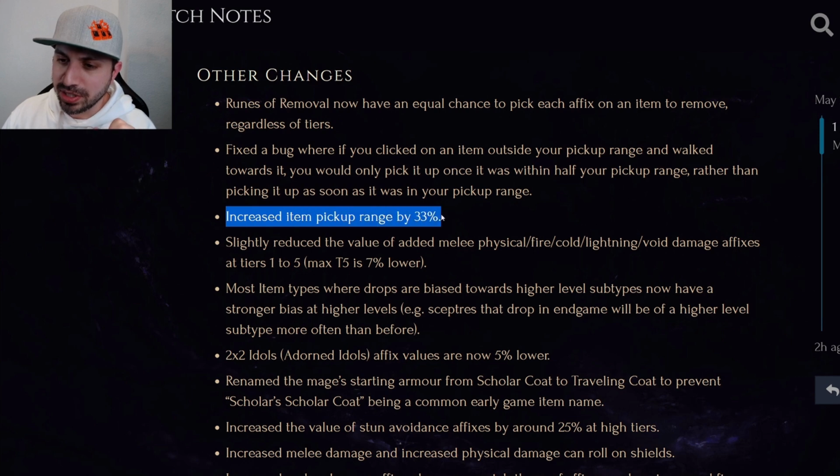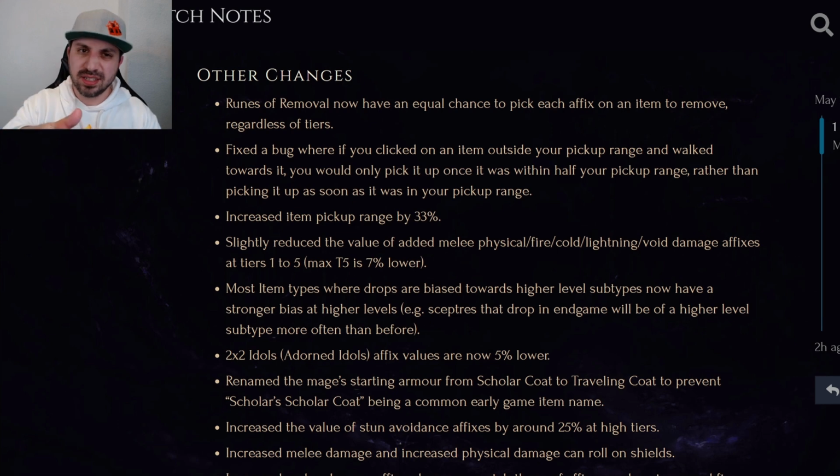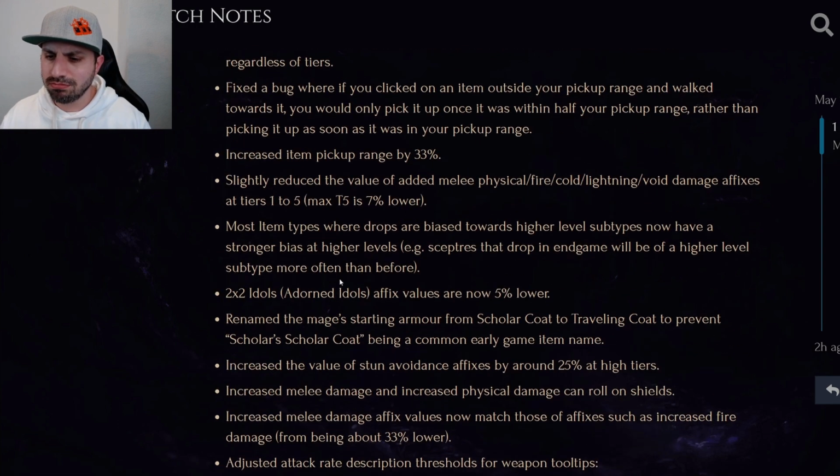Increased item pickup range by 33%. That is the bullet point I like, because now you don't really have to be right on top of it to pick up the item. It just makes it smoother when you are running through your Echo. So I like that.